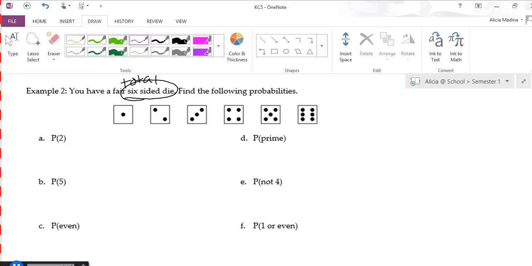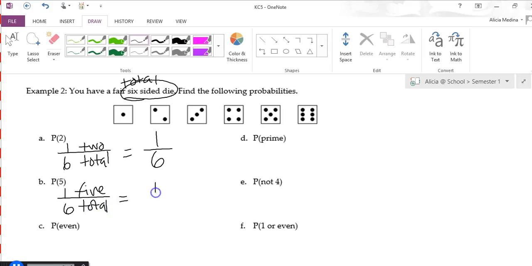Alright, so what is the probability of you selecting a 2? Well, how many 2s are on the dice? Only 1. So there's only 1, 2. Kind of silly to say. And then there are 6 total sides. And 1 over 6 is already simplified. What is the chance of you getting a 5? Well, there's only 1 5, and still a total of 6 sides, or 6 numbers you can think of. And that's also going to be 1/6.